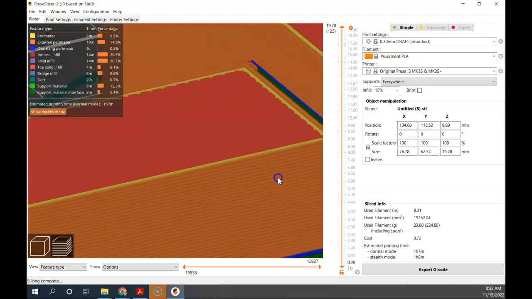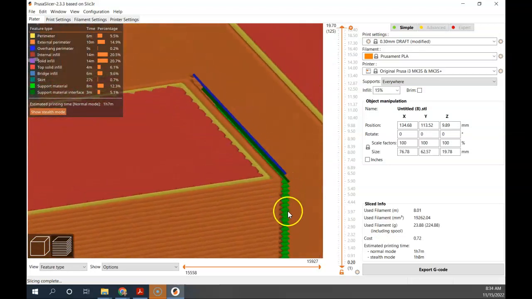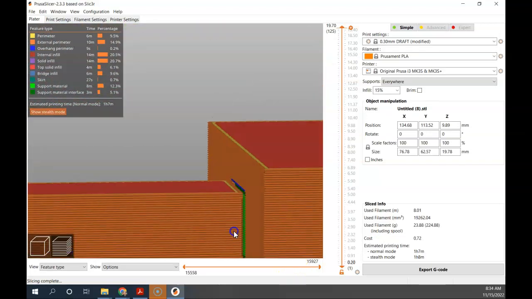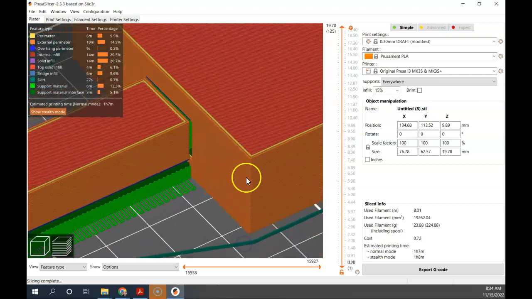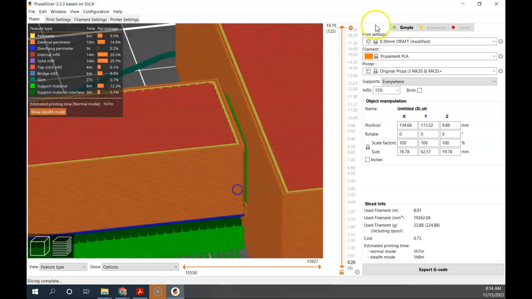If I look here, you can see there's some support material right there, and when I end up printing this, it's not going to be a solid piece. We're going to run into a problem where this is one piece and this is another piece, and they're not actually going to be attached, if I look really carefully.